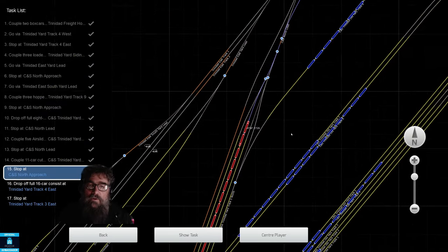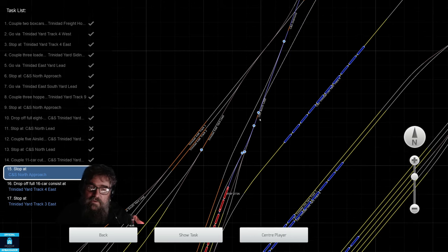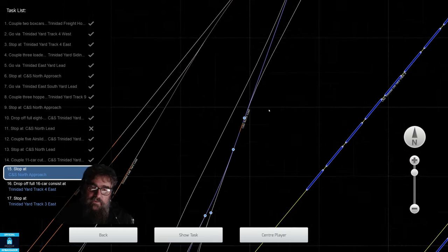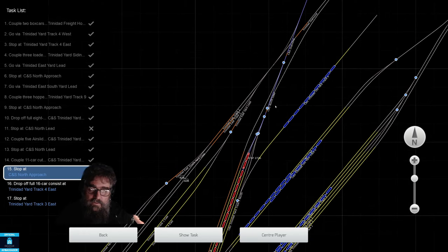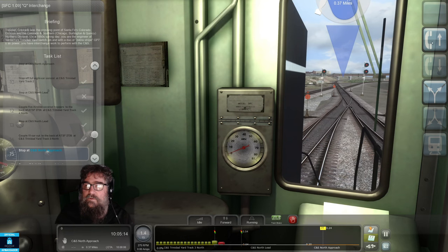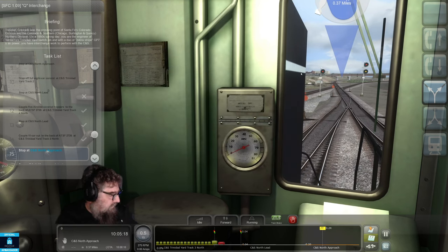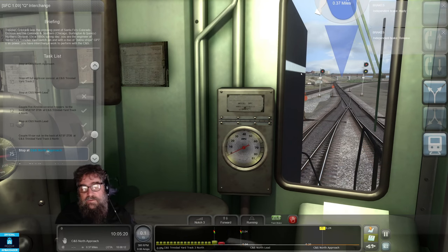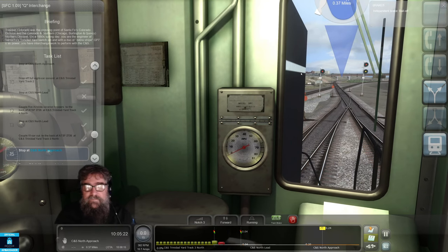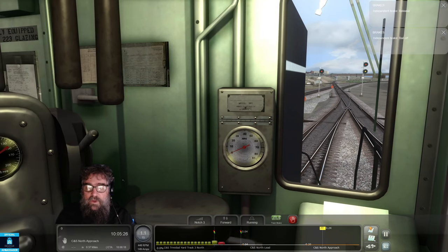Because we have to go all the way over the top, so we actually want to north approach. So I've just changed those points so that we go that way now. And do we have... not have a signal. Can we have one? We can have one. Great. Thanks, Mr. Signalman. Because we're going all the way over the other side.